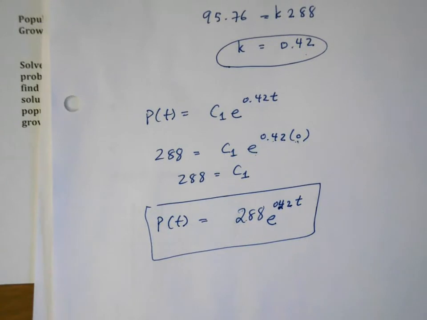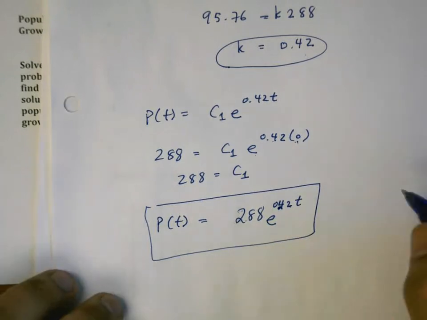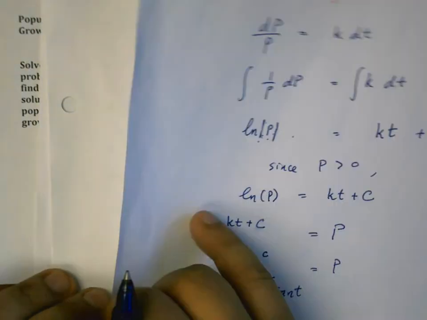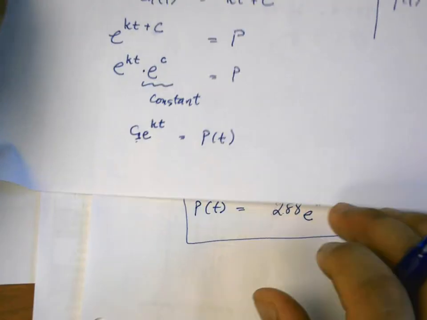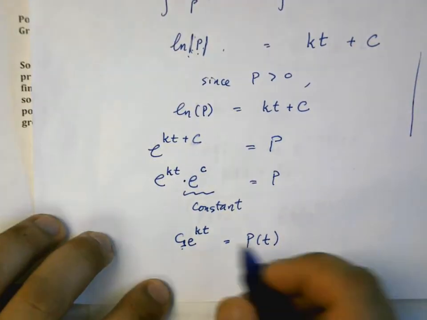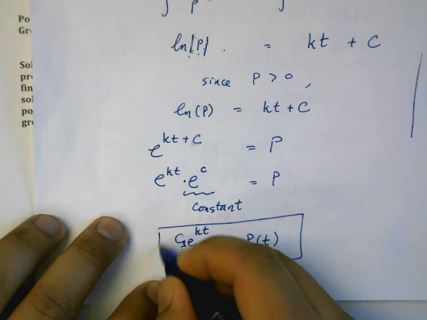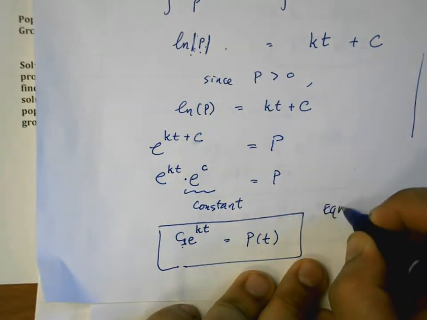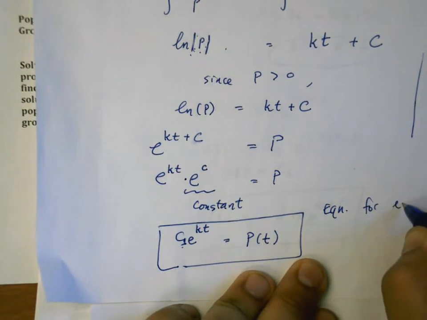Now, you may think that this seems familiar, that you've seen this somewhere before, and in fact you have. You've probably seen this in pre-calc. You've definitely seen this in pre-calc, and you may have seen this in algebra 2. Because this is an equation, let me go back to this equation right here. This right here is an equation for exponential growth.